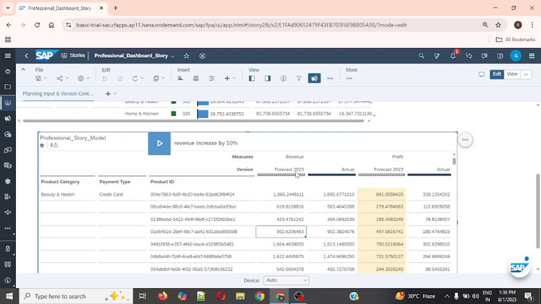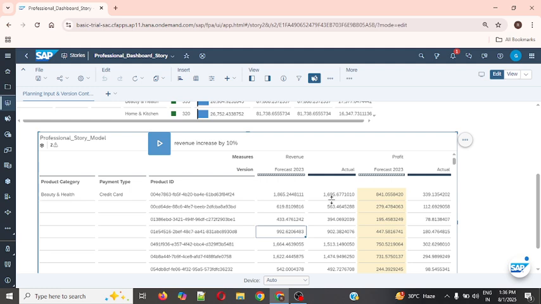Now you focus on this one. This is the forecast data which my boss told me to do. This is the revenue, this is the profit. So revenue in actual it was this much, but due to some circumstances we have 10% more revenue now. Revenue has increased by 10%.